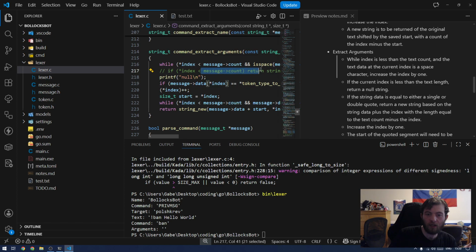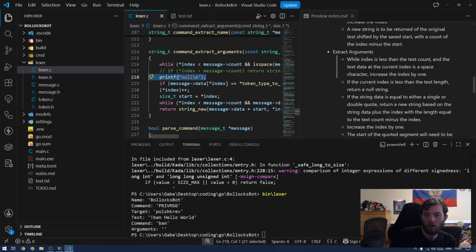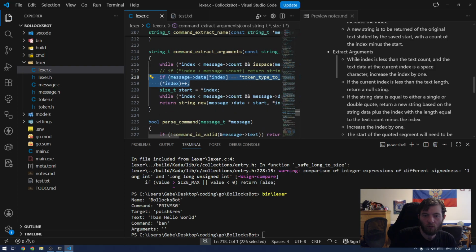If the index is less than the message count, we're returning a string. Did I mean greater than? Did I flip that? Am I just stupid? No? Well, sort of.